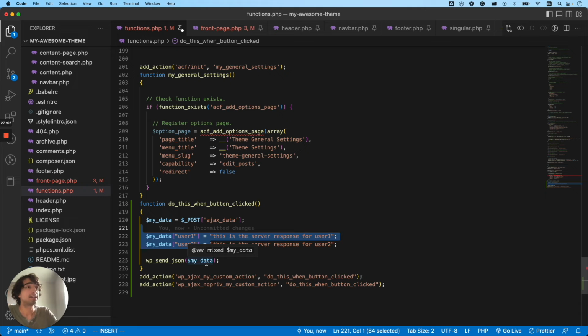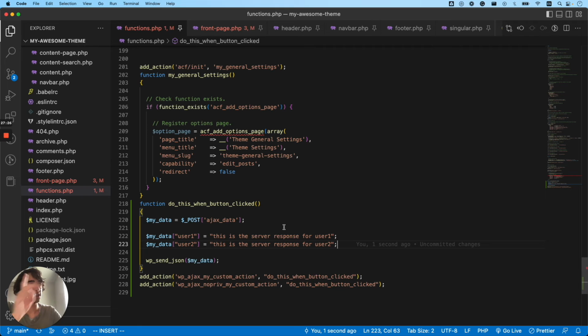You can add new functionalities. You can add pretty much anything. You can send your user data to a newsletter, CRM. You can do anything you want in here, and then you just send a response, okay? And then let's say my data user 1, user 2, this is server response for user 2, for user 1.